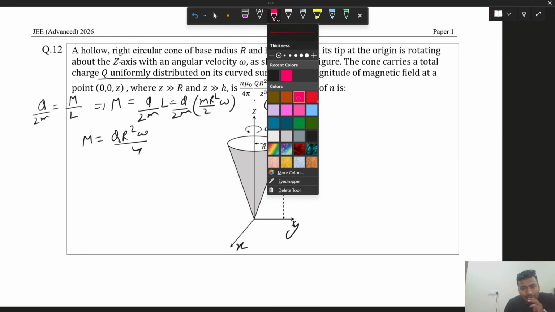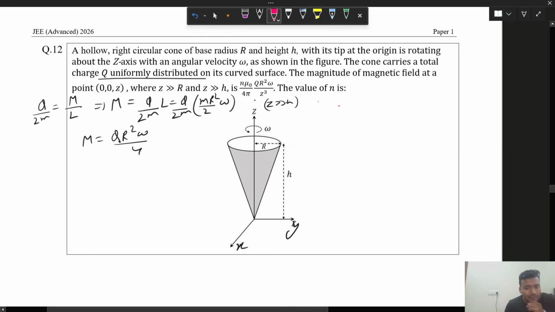Now, how are you expecting current here? It is actually arising because of the rotation of the charges over the surface. If I take a small section, you can imagine it having current this way. Then if you imagine a section here, there is translational current because of the rotation like this, right? So you can imagine there are a large number of such coils. They all are carrying current in the same direction.